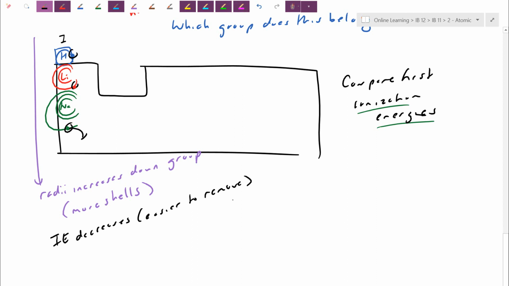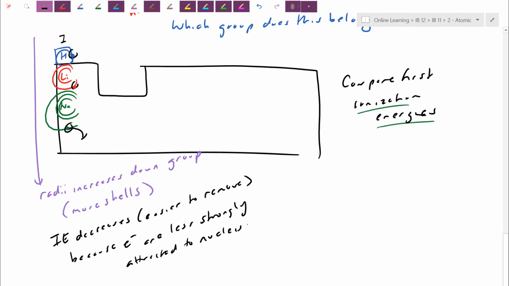And again, your justification here is because ionization energy decreases because electrons are less strongly attracted to the nucleus, just because we're farther away. And again, we can do this experimentally. We can take a sample of each of these elements here, and that's exactly what you find in your data booklet. I believe it's section 8. It gives you all the ionization energies. Again, what I'm doing differently here is I'm actually comparing the first ionization energy for all the elements.